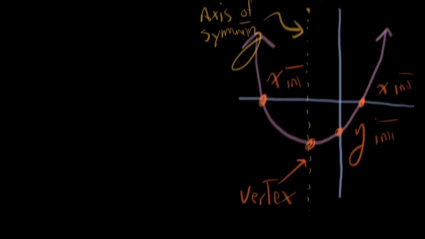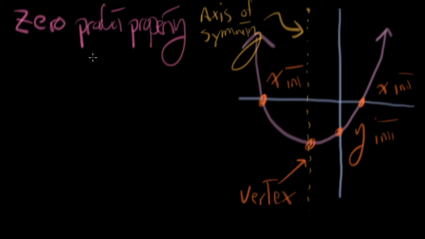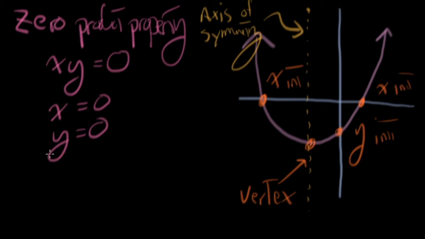So I'm going to show you this really cool thing called the zero product property. What does it do? It basically says this: if you multiply two things together and it equals 0, one of those two things has to be 0. But do we know which one? You don't. So we have to say, well, x is either 0 or y is 0. We don't know. So we're going to use that idea for the following.